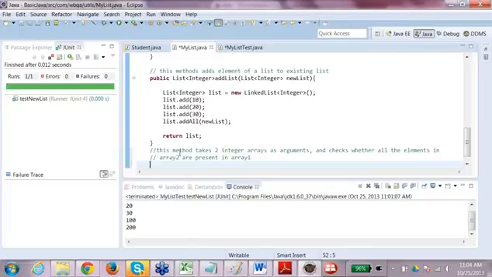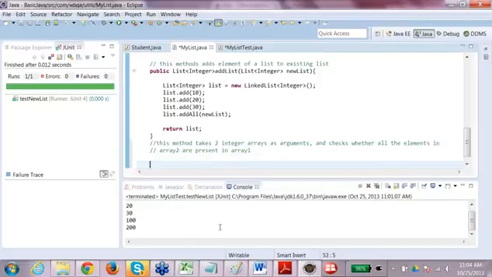Okay, so you need to create the list, make it an array list, and then use the containsAll method. Please do this as your homework.